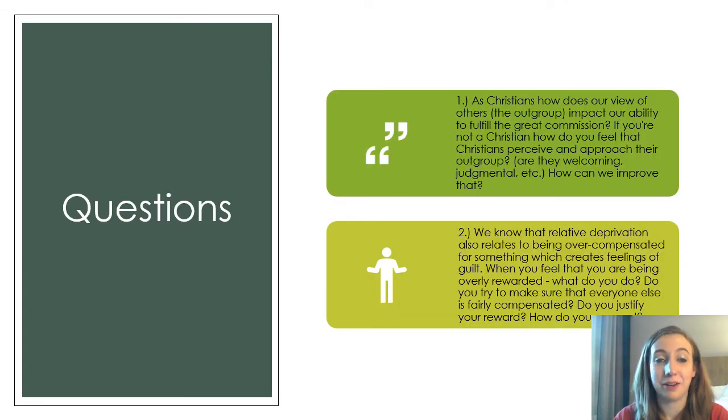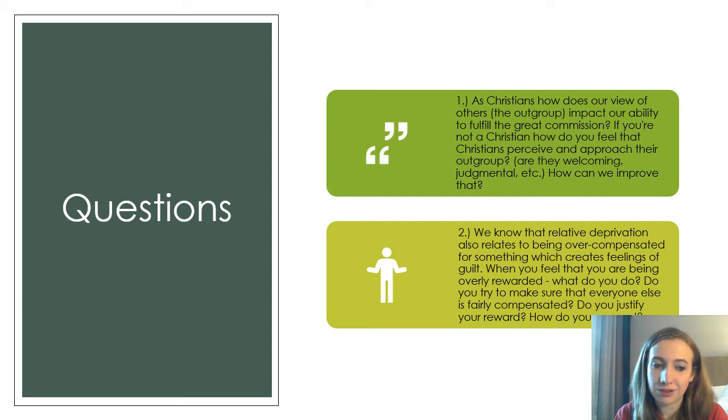Alright, I know I promised that this would be 15 minutes and I've gone over my time, so I'm going to try and do this very quickly. My two questions for you. As Christians, how does our view of others, the outgroup, impact our ability to fulfill the Great Commission? If you're not a Christian, how do you feel that Christians perceive and approach the outgroup? Are they welcoming? Are they judgmental? And how can we improve that? How can we be better?